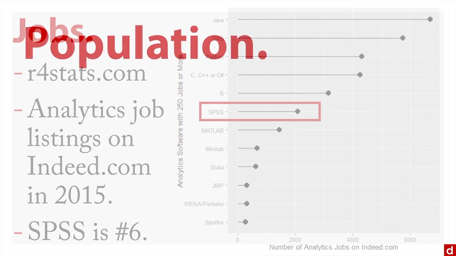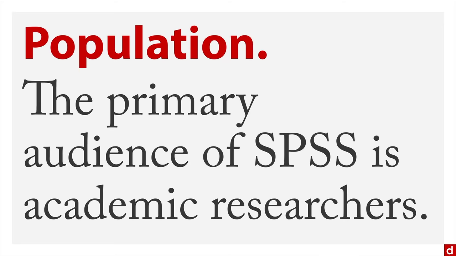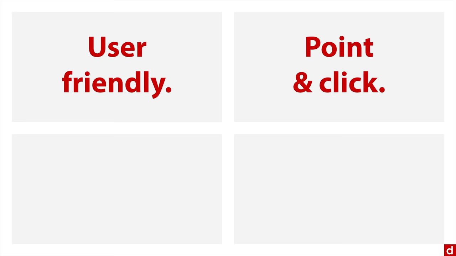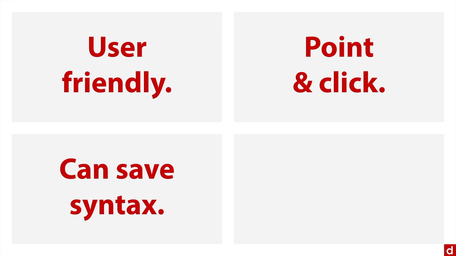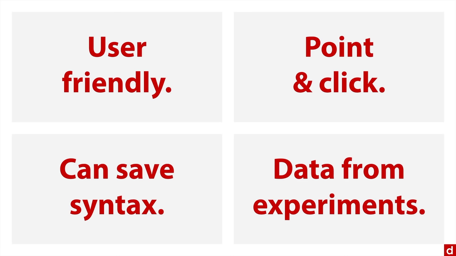This tells you something about the population or audience for SPSS. The primary audience of SPSS is academic researchers, especially in the social sciences, but also in other fields like business. There are some reasons SPSS is popular in these fields. Number one, it's user friendly — it has a point-and-click interface which allows you to assemble code really quickly. You can save that code as what's called a syntax file, and then you can reuse it, adapt it, and share it with others. SPSS is also really well adapted for data from experiments, where you're comparing means via t-tests and analysis of variance, with important options like effect sizes and power analysis built in.